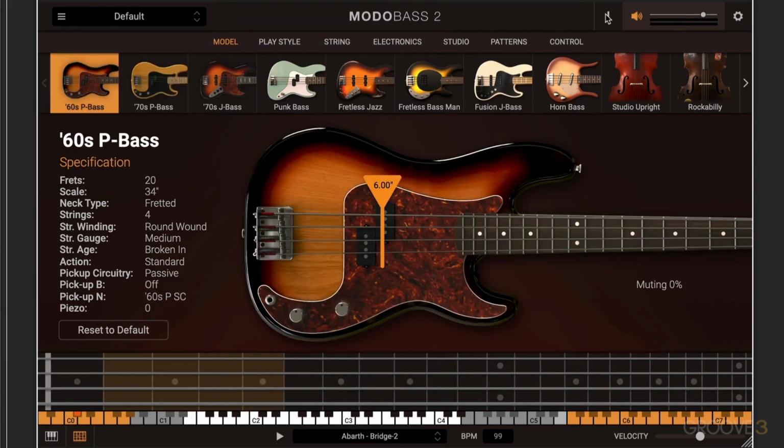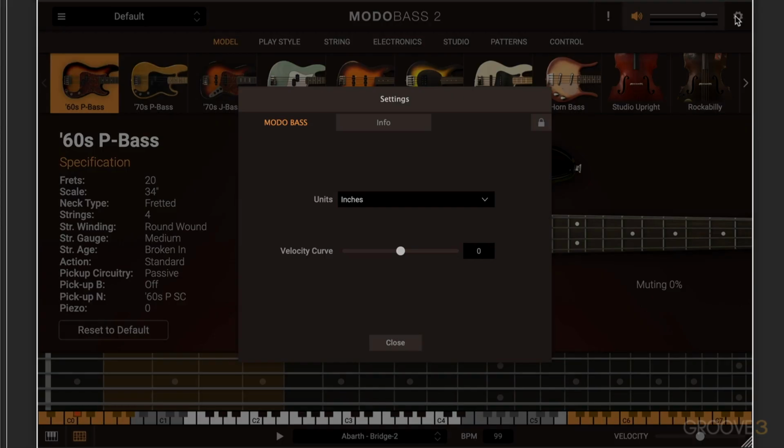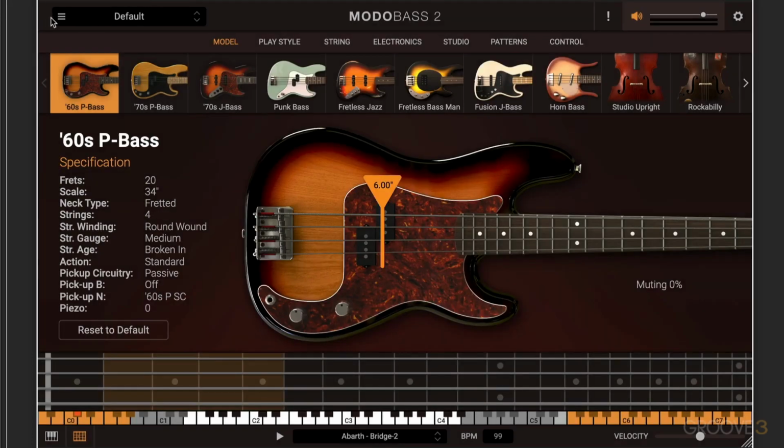Now here we can clear the MIDI buffer with that. We set the overall volume output over here. And here we have some preferences, very simple. And if you're using the standalone version of MODO Bass, this is in a DAW right now, but the standalone version has some settings for your audio and MIDI hardware. So that's the upper panel, and we can save our presets by using this, either save or save as or delete user presets.